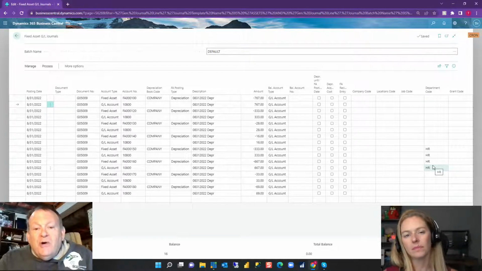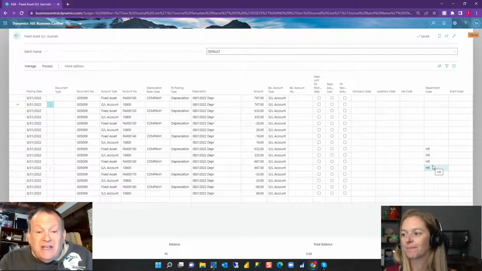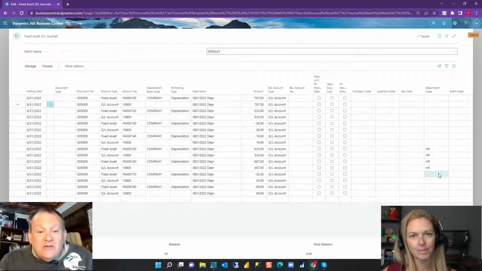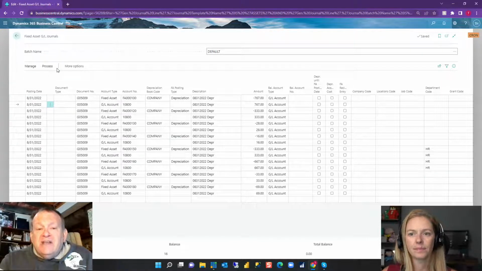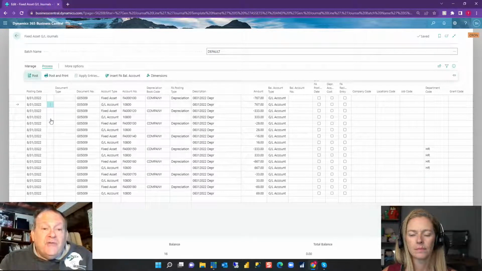But all in all, remember, we said earlier, I think you brought it up, that we can do dimensions. So there's a couple of dimensional entries that one or two of our assets had available to you. Again, if we did post this, which we'll try, as long as the GL accounts don't have that mandate, it should go through without an error.